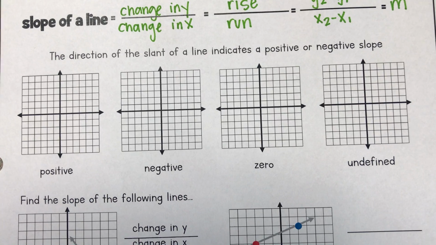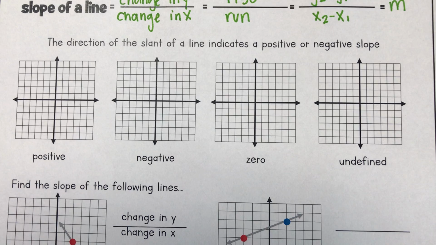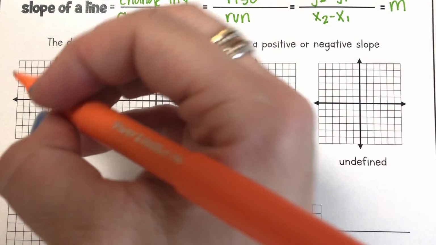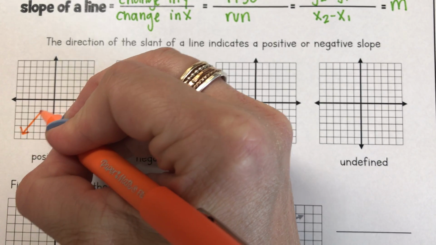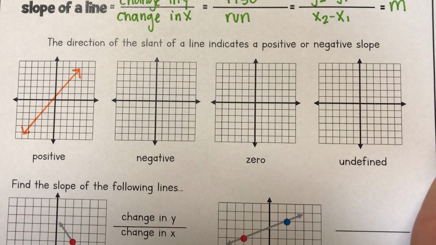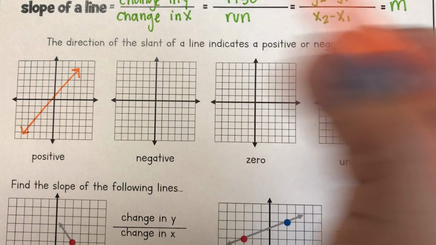So the direction of the slant of a line indicates positive or negative slope. So I'm about to tell you your favorite story ever, the greatest story of all time, aside from the birth of Jesus, Slope Dude. Okay, Slope Dude can only move left to right. It's the only way he knows how to ski. Okay, and as he skis up the mountain, it's hard work skiing up a mountain. And he goes puff, puff, positive, puff, puff, positive, because it's hard work skiing up a mountain. Left to right, he's going up.